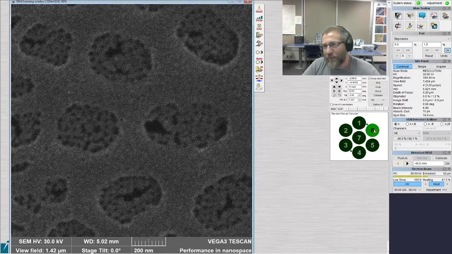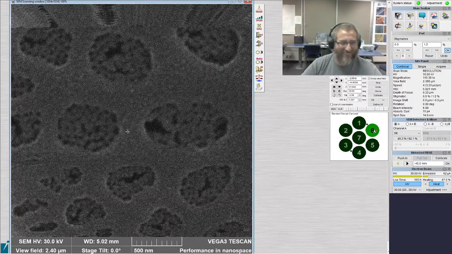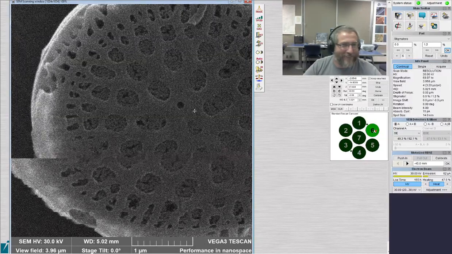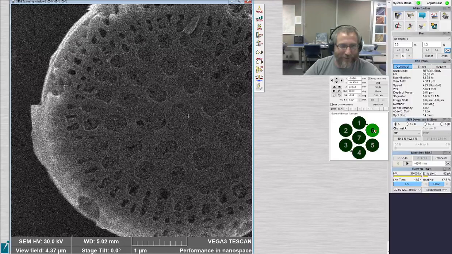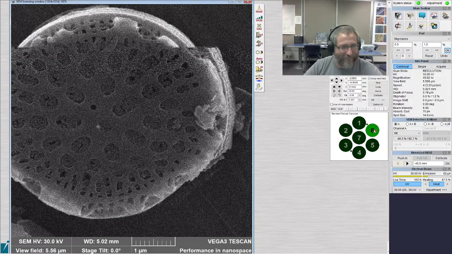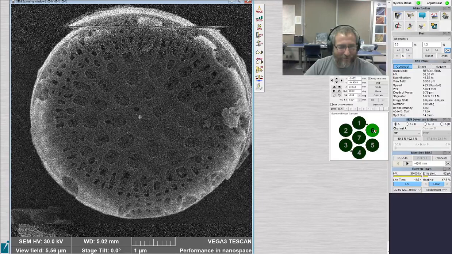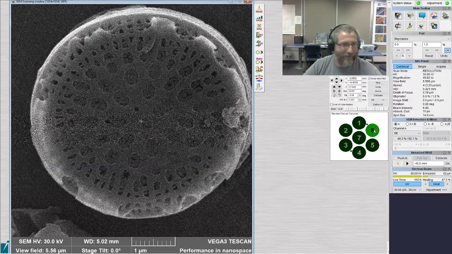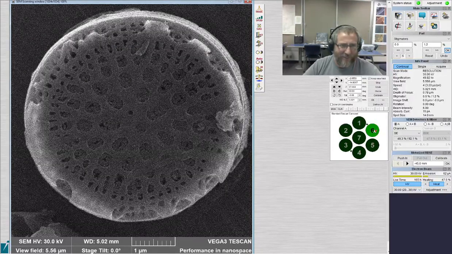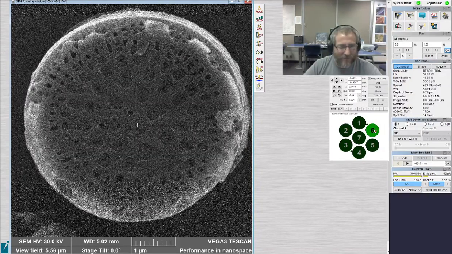Yeah, we're zoomed in right now at 200,000 times, so I'm a little close. I'm going to zoom back out, and then I'm going to take a nice high-res view of this thing. Whatever we're looking at, ideas, Mark? I've stumped myself this time. I don't know what this is. These are spines? I don't know. They look spine-like, don't they?